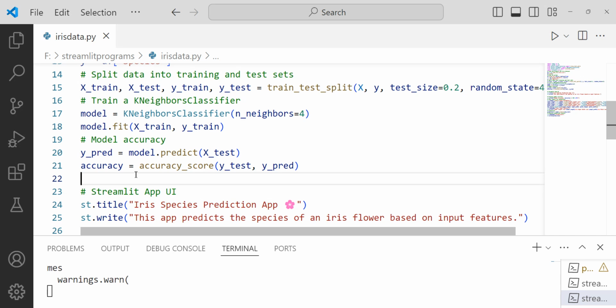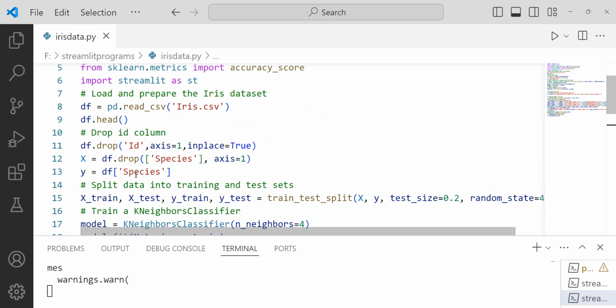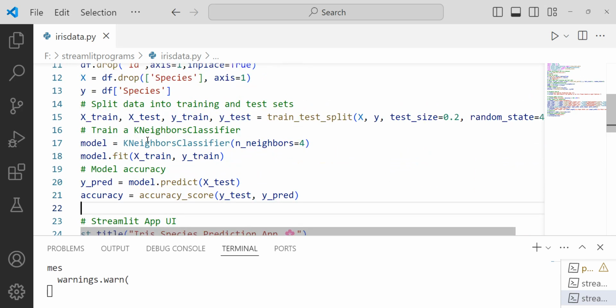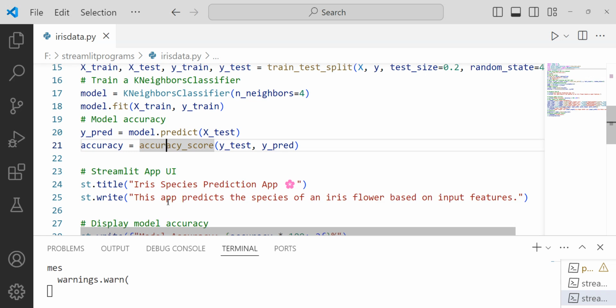So till now, hope everyone understood: how to read the data, how to prepare the data, how to split the data, how to build a model, and how to calculate the accuracy. Till now we have just built the model and calculated its accuracy. Next, the most important part is how we create the user interface and how our machine learning model is used in the web user interface.